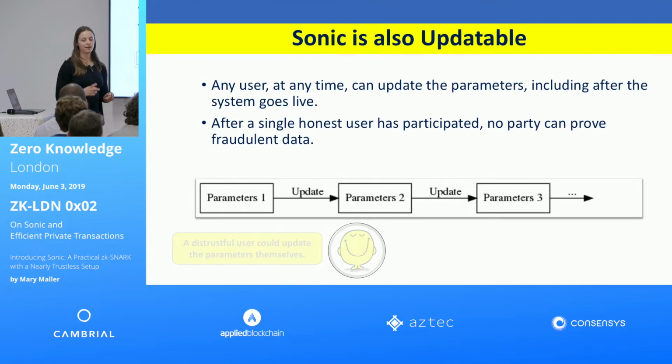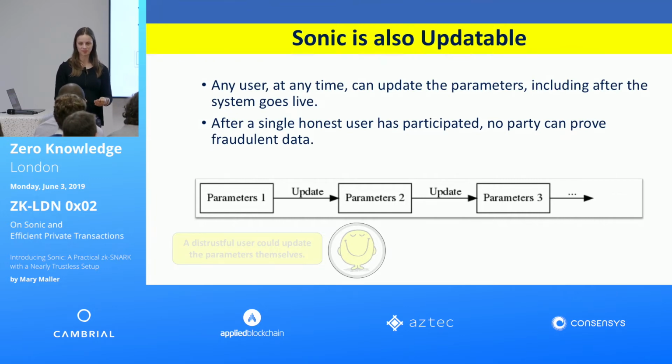At this point, you're back into the case of a normal trusted setup SNARK, and you have to trust that at least one of the people that participated in the ceremony before this proof was generated was honest. So at any time t minus 1, you're subject to the person that's just updated? No, you're subject to all of the people that have previously updated. What if one person's bad? That's fine, as long as not all of them are.